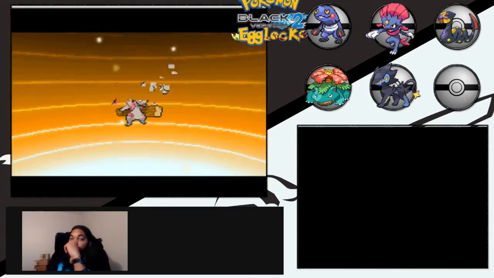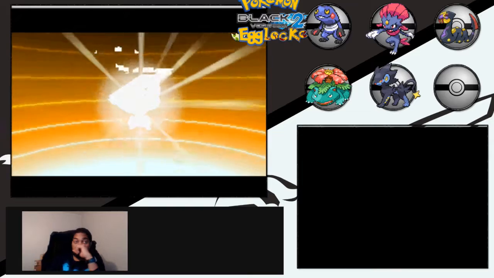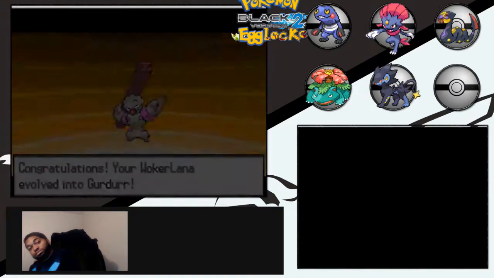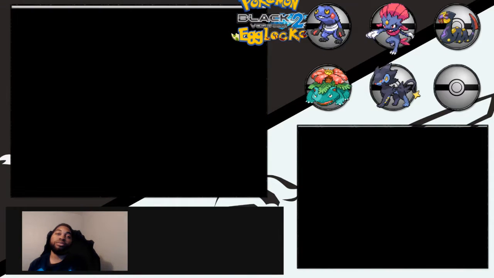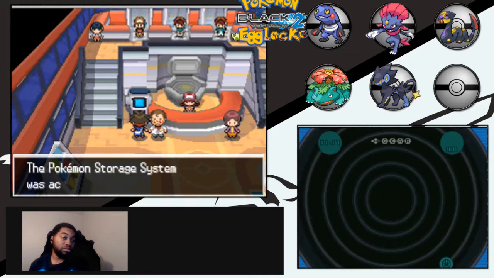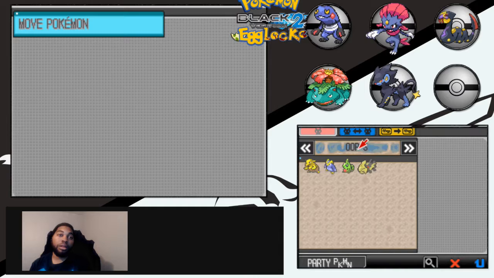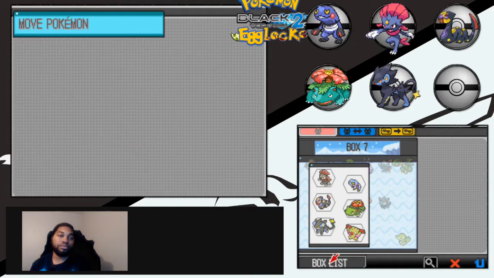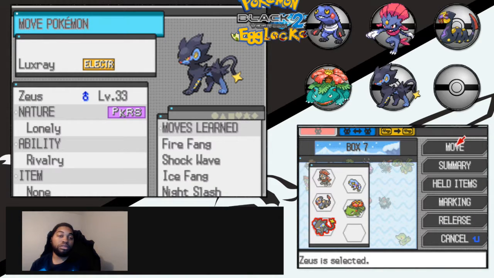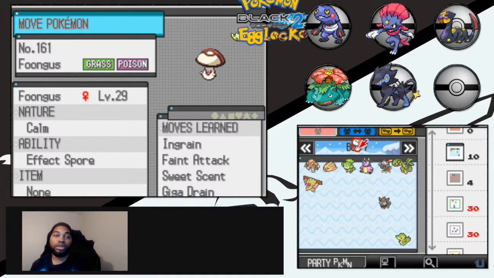Okay, so Timber is evolving. That's a good thing. That's a positive thing. Okay. So now we got our level 25 worker here. That's not bad. It's not too bad. Okay. Anyway. We're able to get our level 25 Kagilda. Interesting. Anyway. We're gonna go ahead and get another egg here.